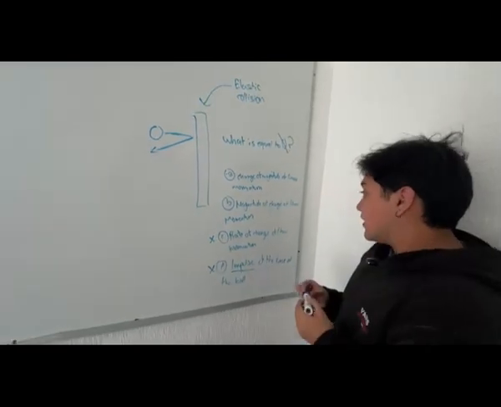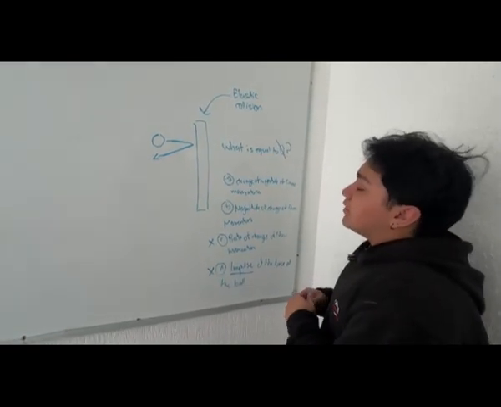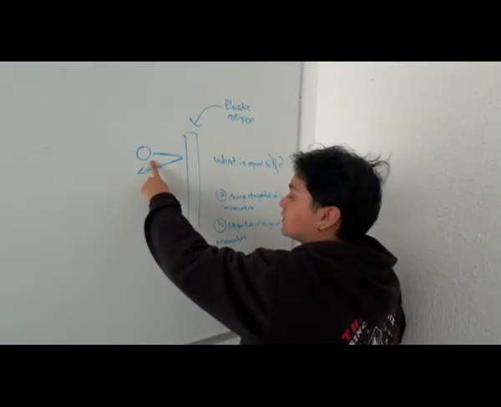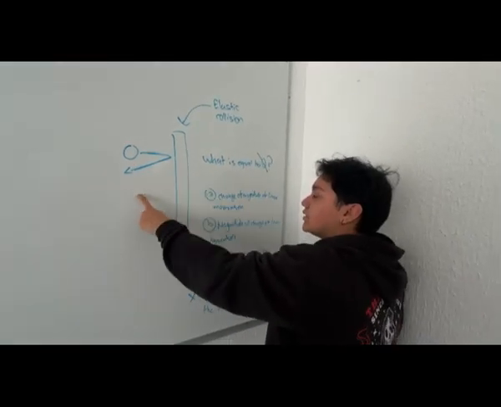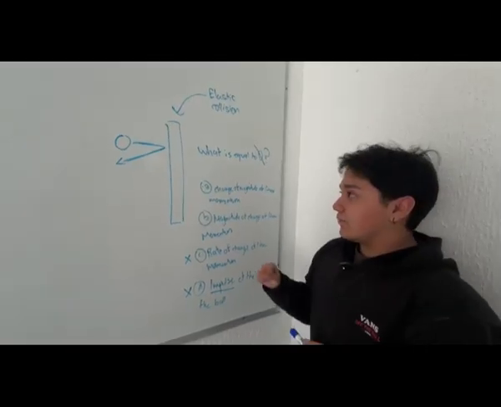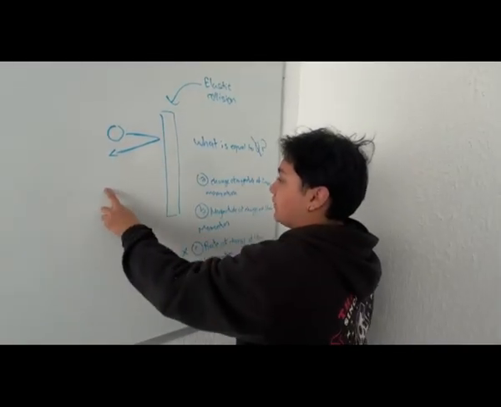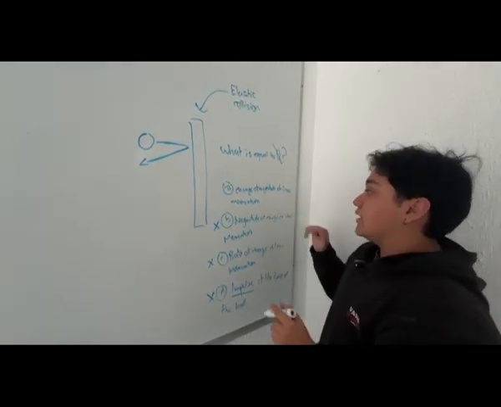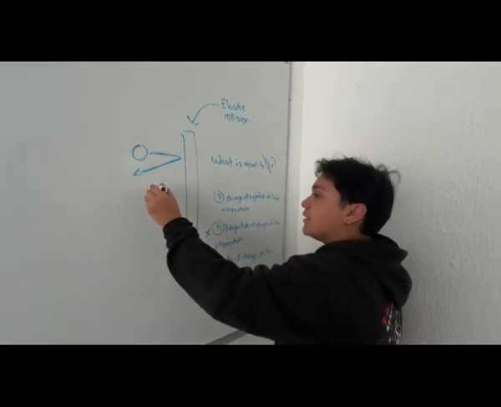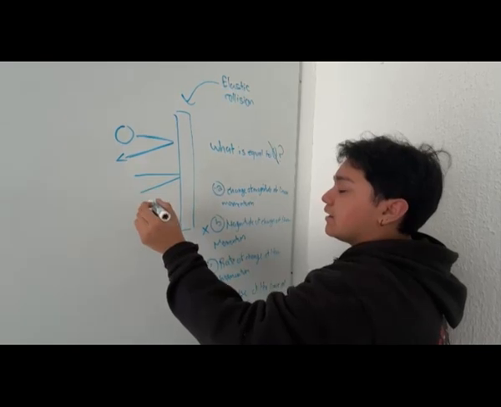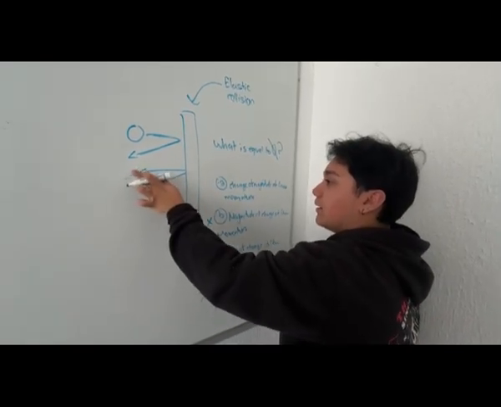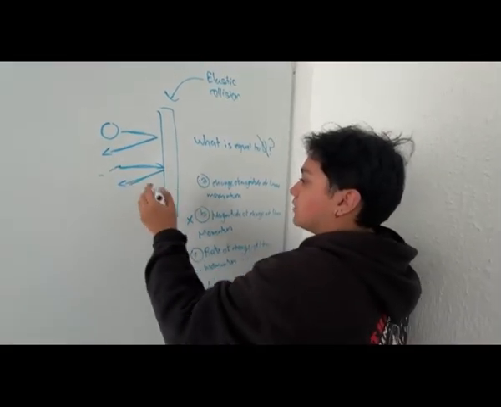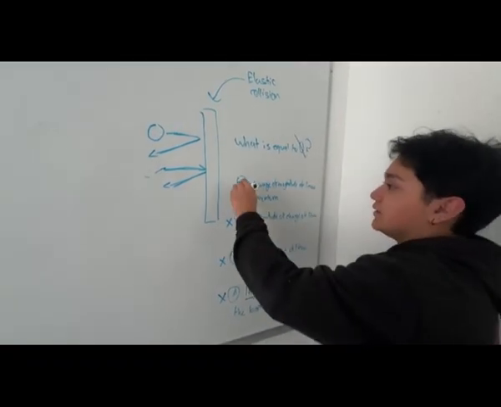Then the magnitude of change of linear momentum is also not 0. Why? Because we can say that the magnitude doubles. Like if this is 10 meters per second and it rebounds, the velocity is negative, but the magnitude doubles. The magnitude right now is 20. So finally, the only answer that is the correct one is the change of magnitude of linear momentum, because even if you put in here and in here, the velocities are obviously different, because one is on the left and one is on the right. But if you add these magnitudes, they cancel out each other, and this is the correct one.